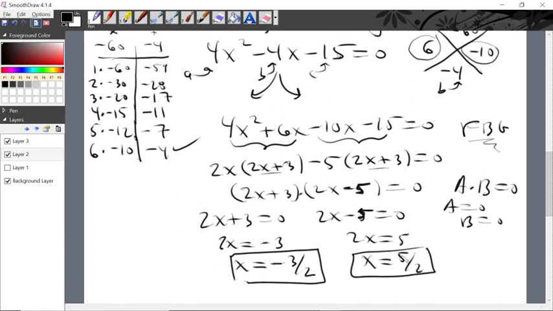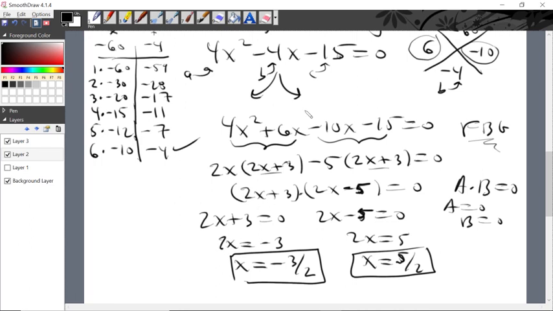Potential because we could still check them. We should still check these in the original equation to be sure, or otherwise verify that they are correct. And in this case, you can go and check them and see whether they are in fact correct for this equation. Okay? All right, what did we do?